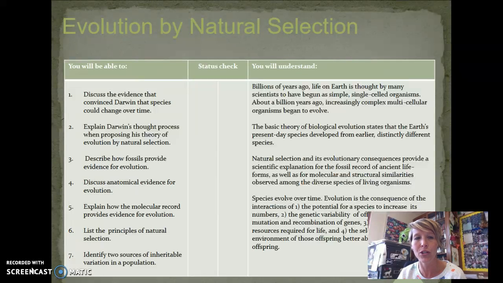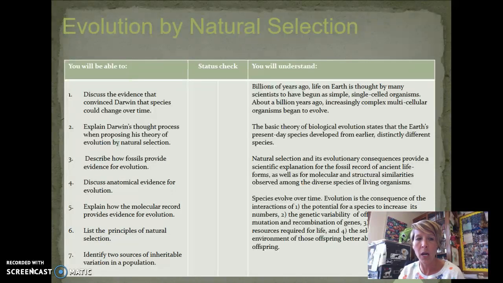You have already learned about Charles Darwin, the history behind the development of his theory, and also his thought process, like how did he come up with this idea of how life has changed through time. Today I want to provide you with some pieces of evidence. We're scientists, this is science class, we like evidence. So we're going to look at the lines of evidence that support Darwin's theory of evolution by natural selection.